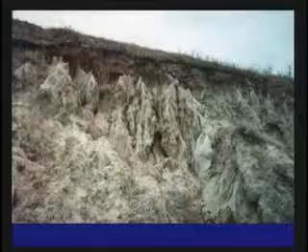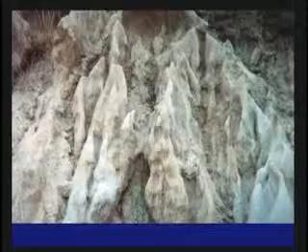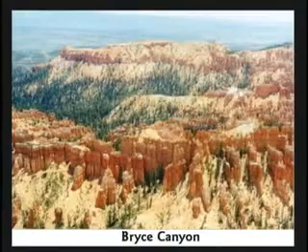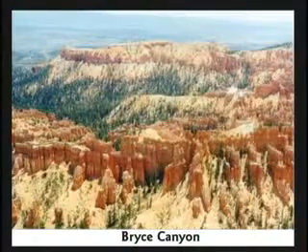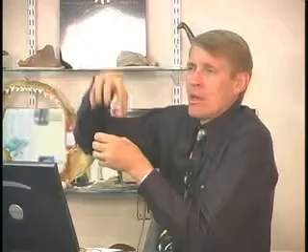All you need for erosion is lots of water and soft sediment. The softer the ground, the faster it erodes. Common sense. Here's Bryce Canyon. Tremendous erosion marks with these. The reason these pillars are sticking up is because there's a hard rock on top. If you have a hard cap on top, the water hits it and erodes everything beside it, but it can't erode right under that hard cap, unless, of course, it gets enough that it falls over.